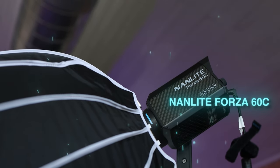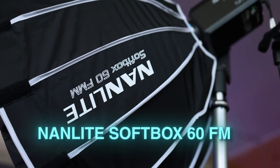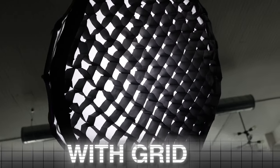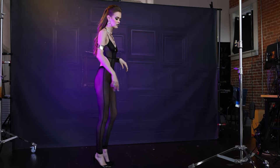The key light here is a Forza 60C. They're battery-powered, or you can plug them in, which gives you a lot of portability. We've got their 60FMM softbox here with a grid, so we really want to control that light. And why I really like the C for full color is we're throwing a yellow light, RGB, and then a purple light into the scene — to really give it a feel, to give it more texture. I find working with gels and colors really adds some texture to your portraits.